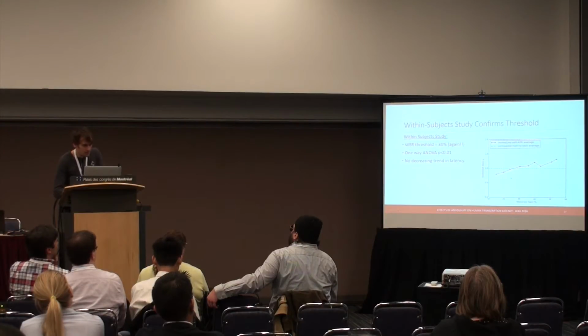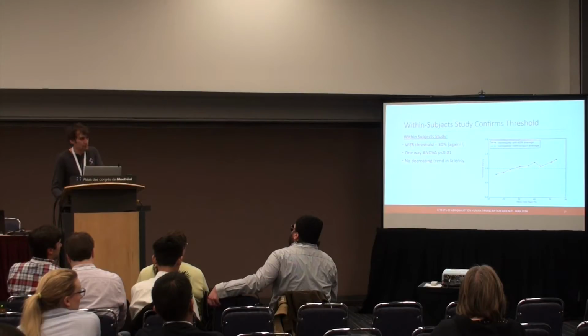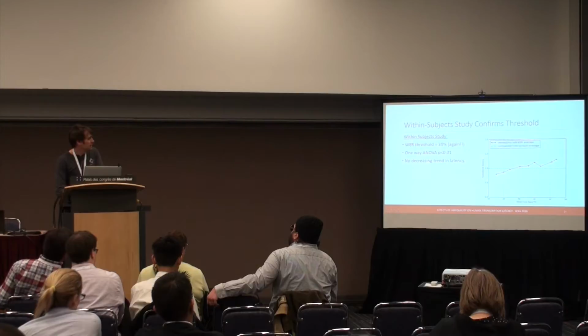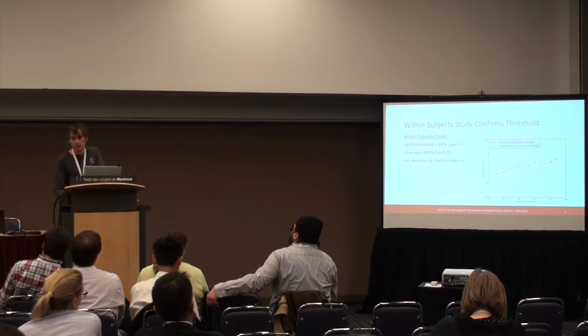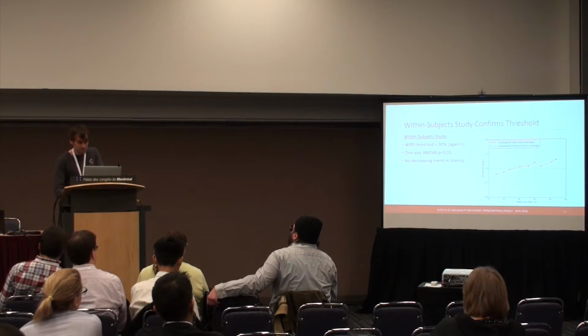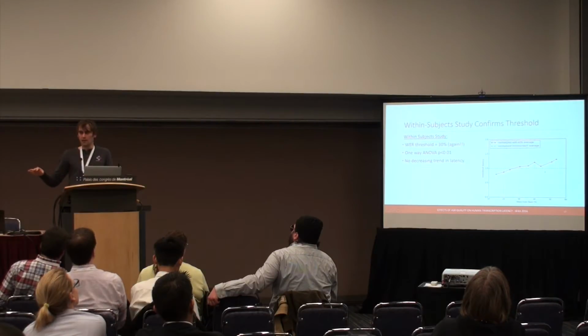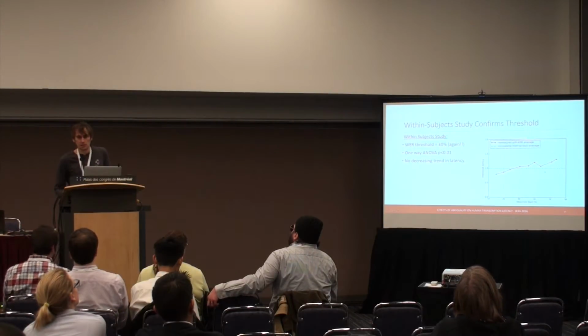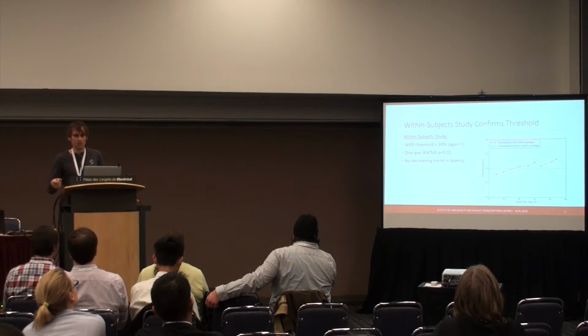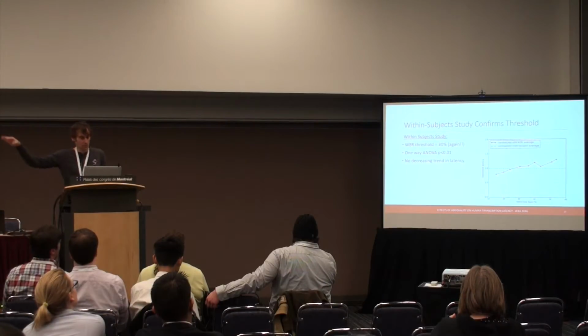And then the within-subjects study confirmed our threshold, at least for this pool of workers, also finding the approximately 30% word error rate threshold where for this pool of workers it becomes worse to give them speech recognition output as a starting point. We didn't see the drop down again, and I think it's because in the within-subjects experiment all of the workers did all of the different conditions, right? And so I think they were kind of tuned into just working with what they had, and so it just kind of got worse and worse and worse.